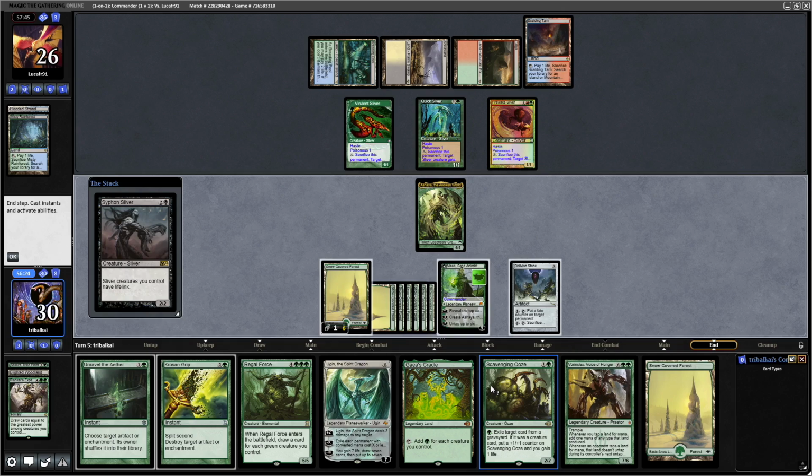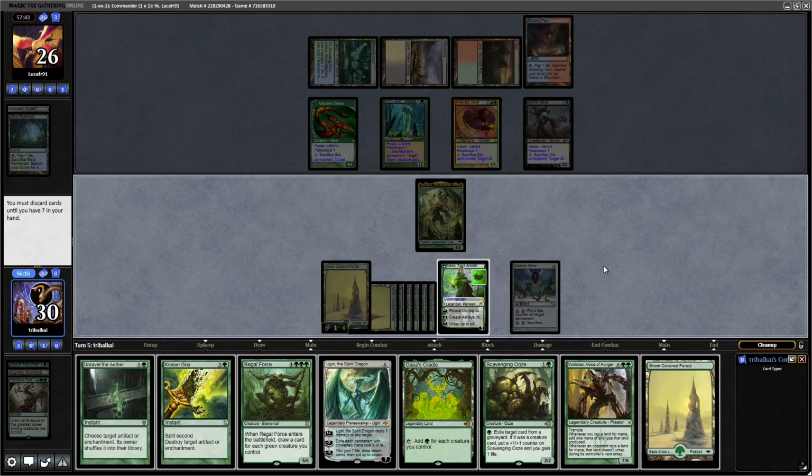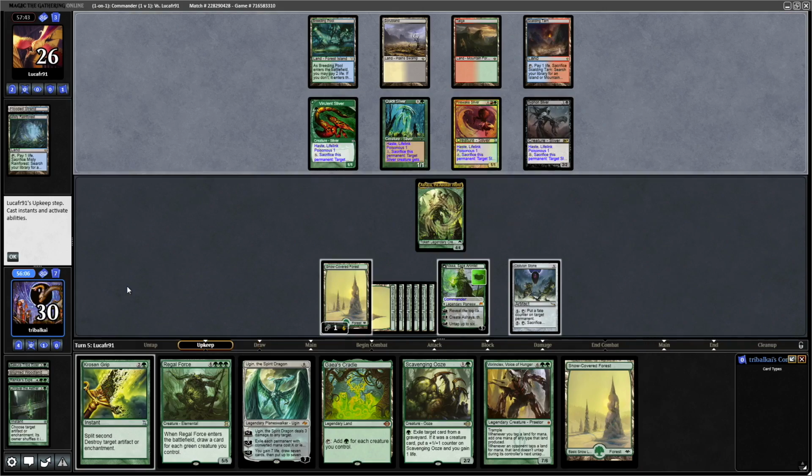Okay, slivers you control have lifelink. Maybe not then, maybe we are going for Oblivion Stone. But we probably want to wait for that until after our opponent's gotten their commander down. Yeah, let's risk getting rid of Unravel the Ether actually.